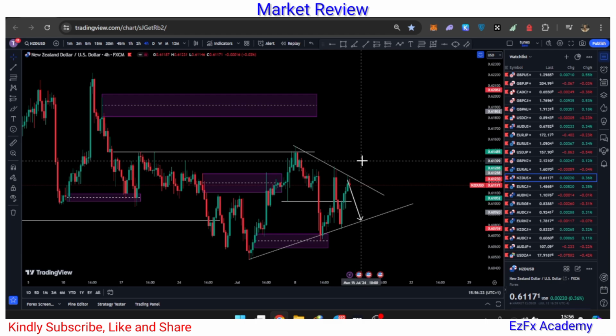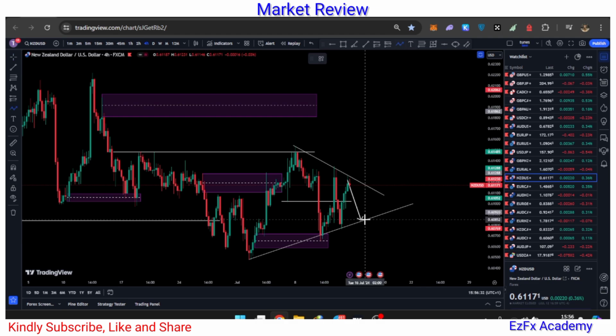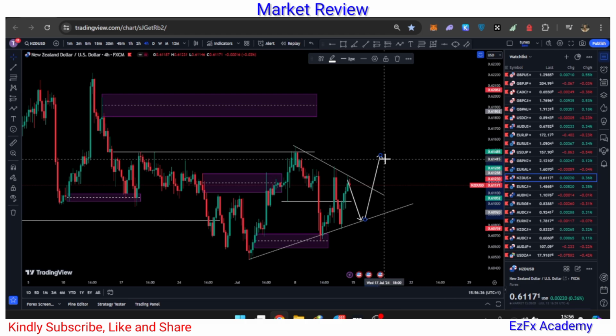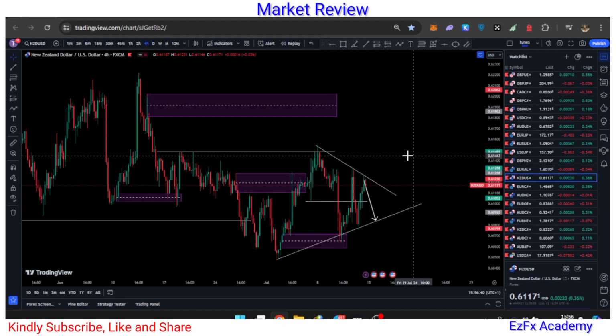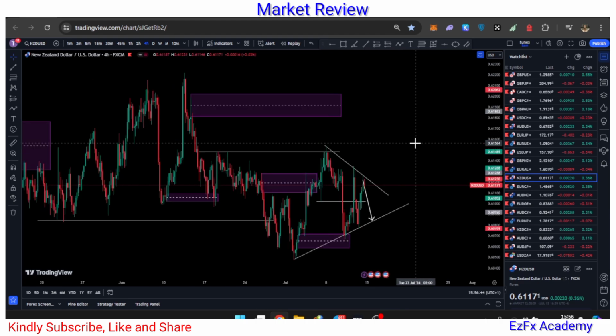I'm just watching out for sells on the NZD USD in the course of the week up to this point. Then we possibly get to see maybe a buy. Let's just see how that plays out. But if you know what the pattern looks like, or what it is called, then you should be able to tell what we are expecting to happen on NZD USD during the course of the week, and even possibly till next week. So that'll be my bias for NZD USD.